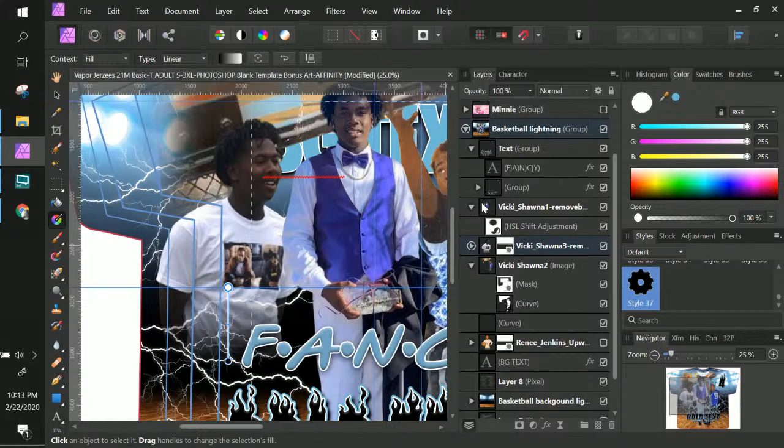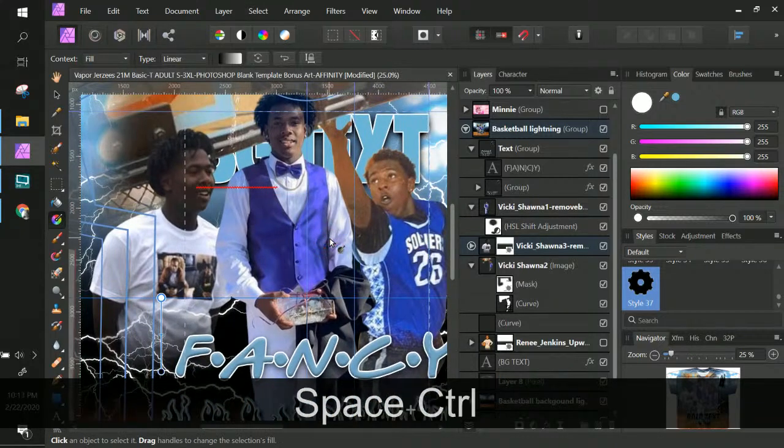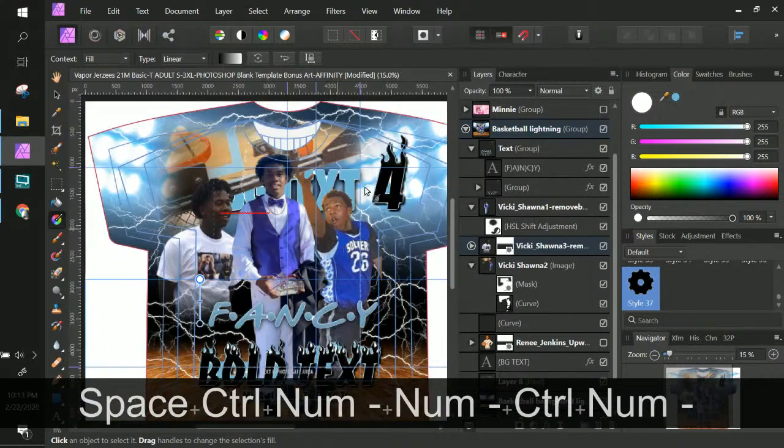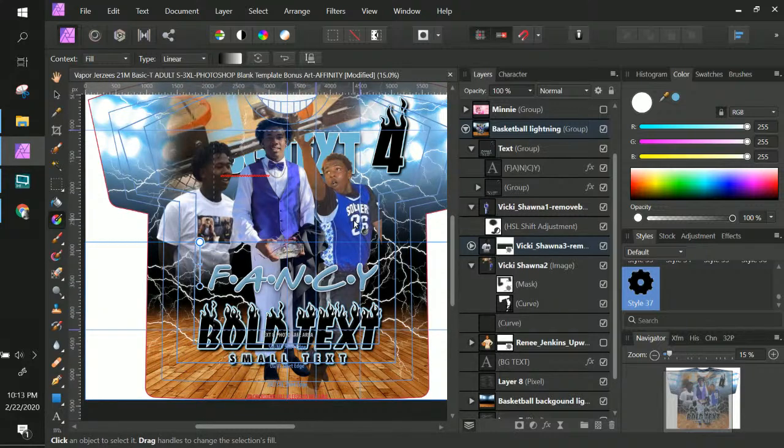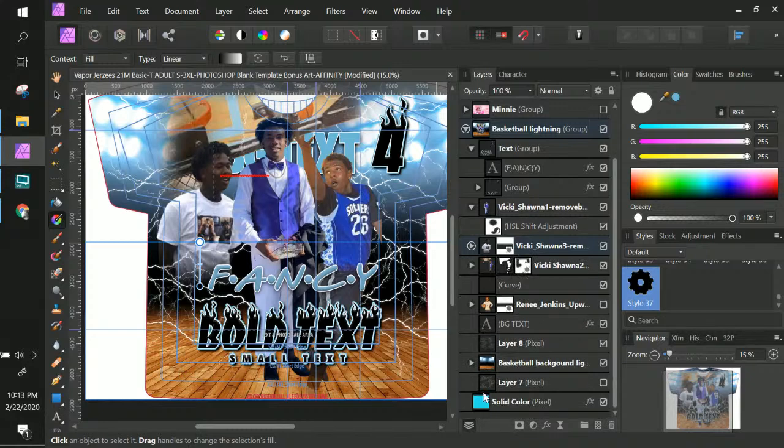Okay, so just playing with this a little further. You can see how you can take these templates, and just because it doesn't have a multi-photo doesn't mean it can't be a multi-photo design. So in this case, let's take off some things. Let's see what we're working with here.